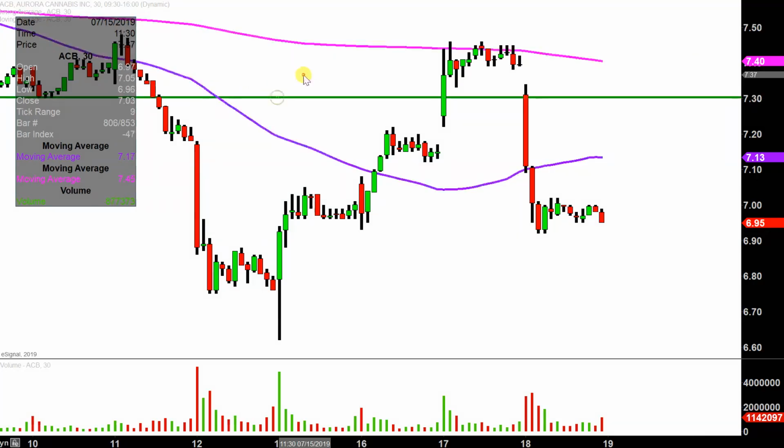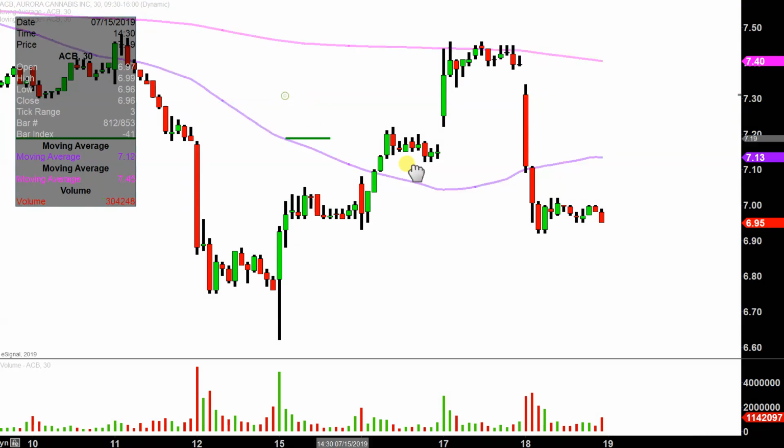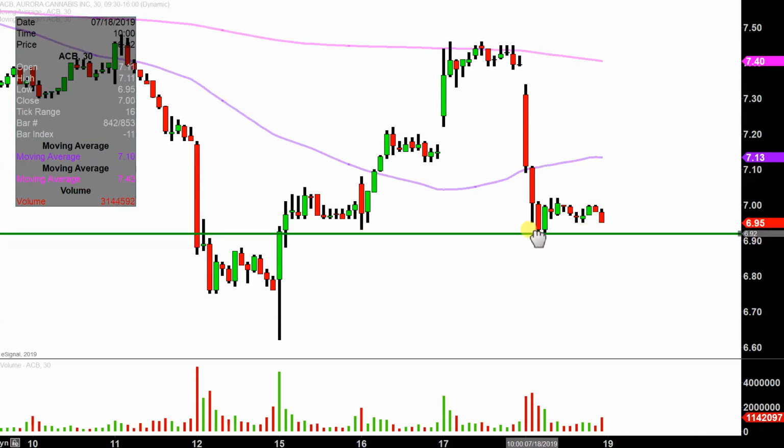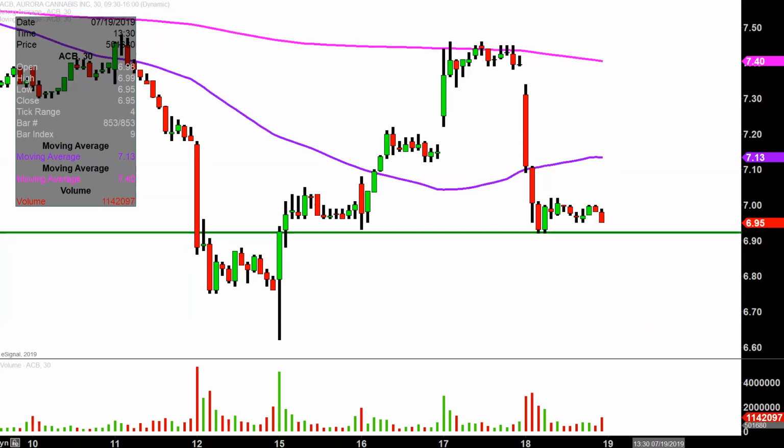First key level to keep an eye on going forward is this level of support right here at $6, and we'll call it about 92 cents. That level is important because going back through the history of things, you can see that after this nice move upwards there, the price did go sideways, and essentially the bottom portion of that sideways pattern was right there at 692. So it's good to see that level held strong once again.